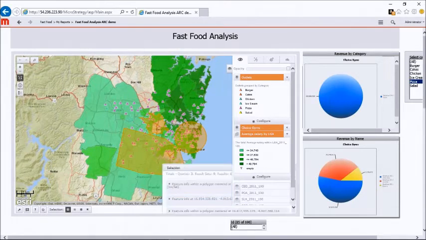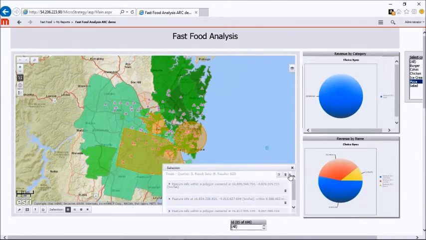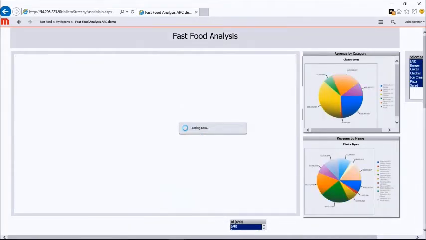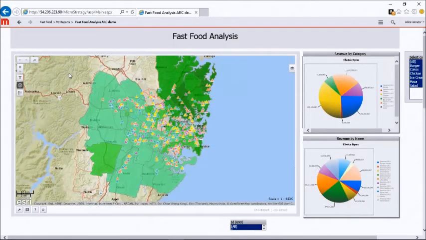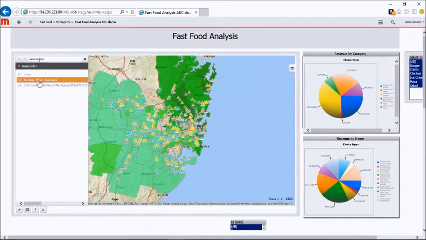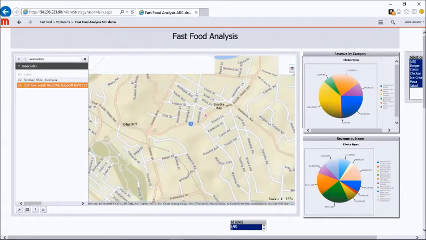So what we might do now is remove those map filters and get back to our full set of data. So we've got the MicroStrategy charts updated, and I'll show you a couple of other features in the map using search and so forth. We can see the main cluster of points around the Sydney area here, Eastern Sydney. So if I go into the search button up here and search for East Sydney, we'll get some results come back.